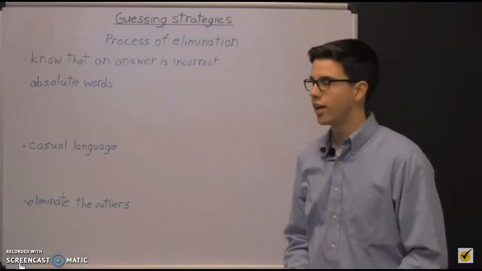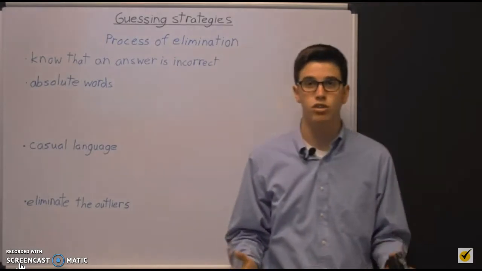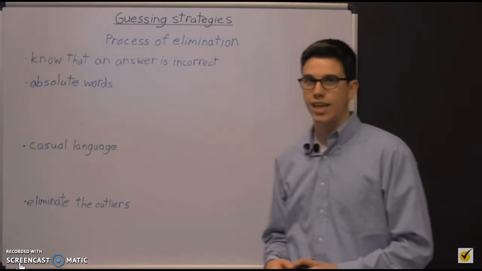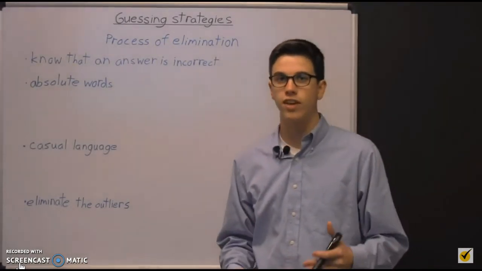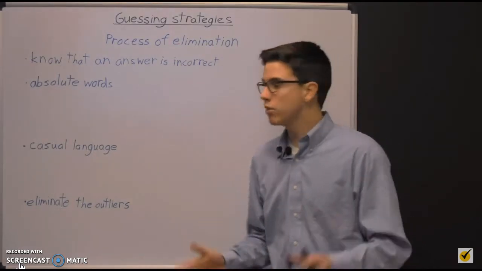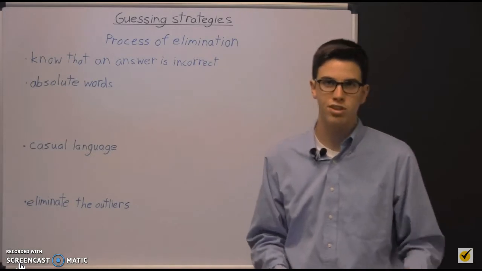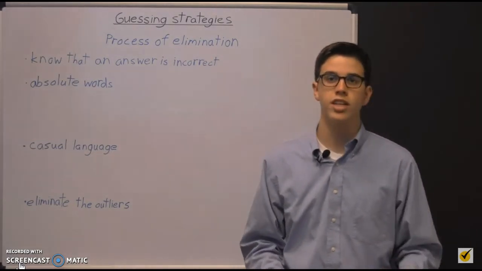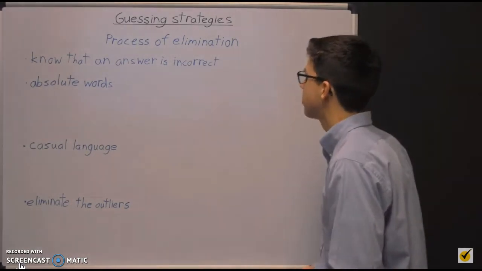A key guessing strategy is the process of elimination. So say you have 4 answer choices for each question on an exam, and you have no idea what the correct answer is, so you have to guess. So you are going to have a 25% chance of getting the correct answer. But if you're able to just eliminate 1 incorrect answer, your chances go up to 33%. If you can eliminate 2 incorrect answers, then your chances hop up to 50%. This is very important to your success.